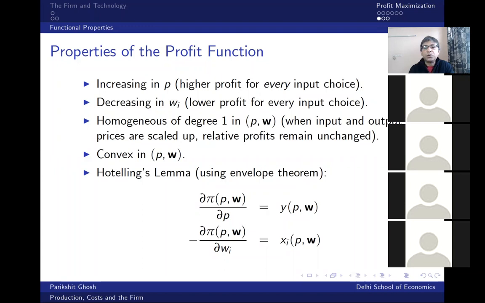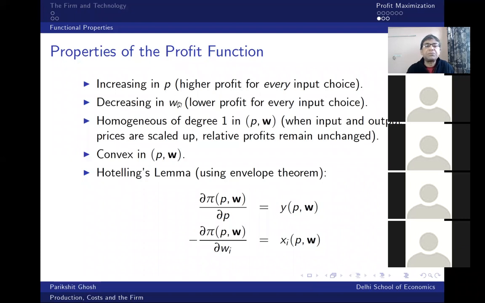If the price of the output goes up, the firm may not even change its decisions. Even if it continues to buy the same amount of inputs from the market and produce and sell the same amount of output as before this price rise, it'll make higher profits simply because every unit it's selling fetches a better price now. On top of that, of course, the firm will adjust its input vector and its output level. But even without that adjustment, its profit has to increase. So the profit function, therefore, has to be increasing in output price.